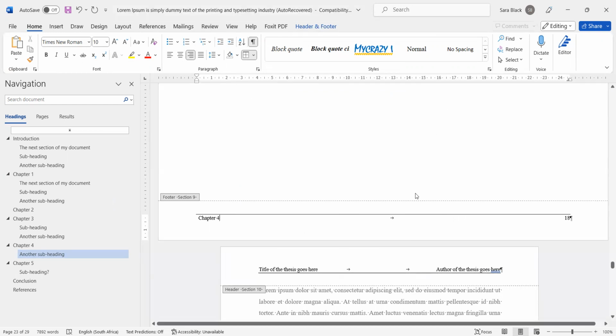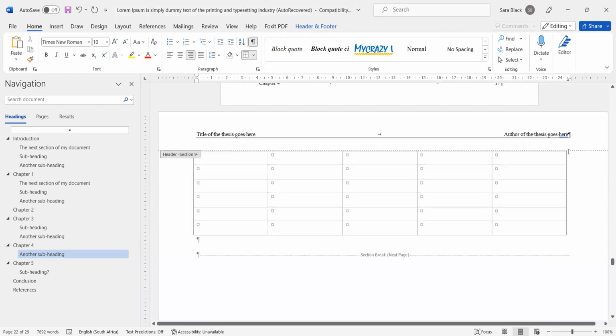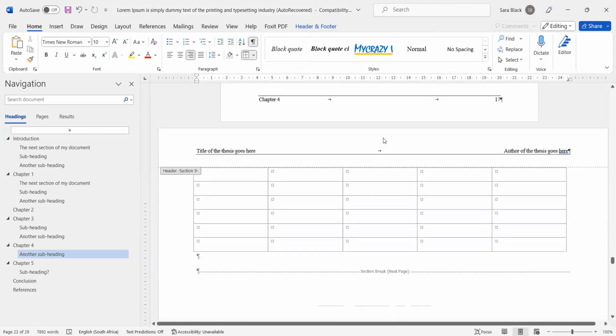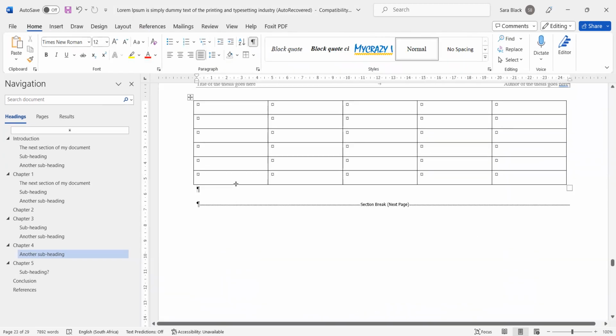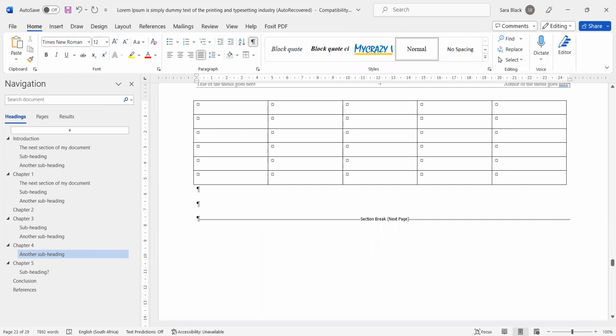Okay, good. Now, this problem of this table looking a little bit off is not a function of the header and footer. I'll tell you how I know why. I type text from left to right underneath the table. Let's write some text here that goes margin to margin.